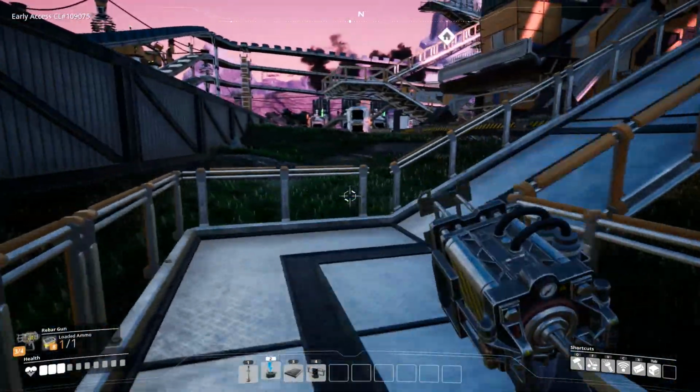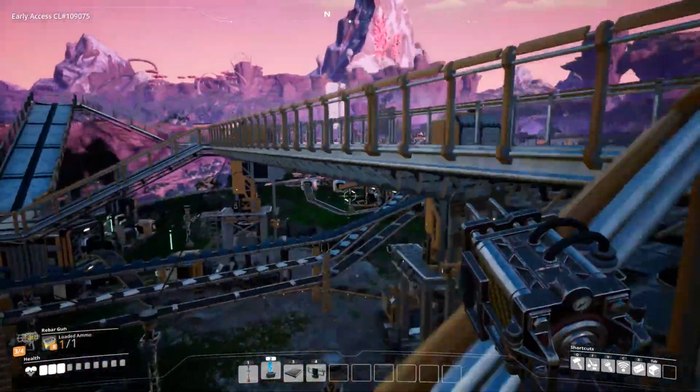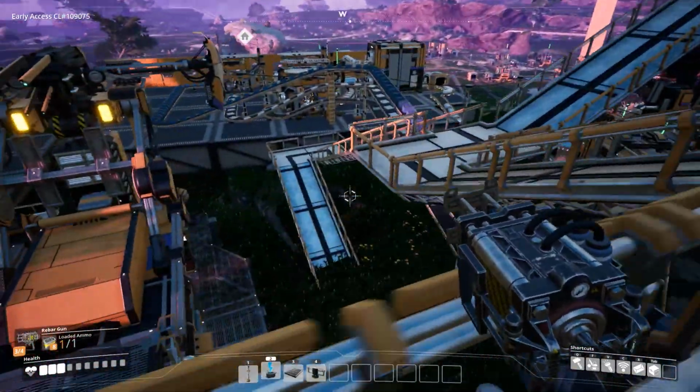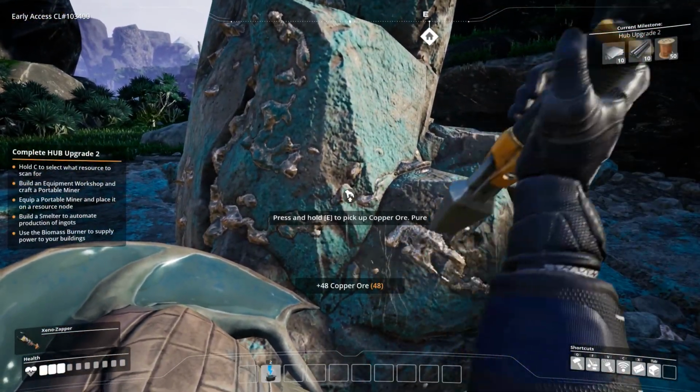It's such a great feeling when you can see your factory working away on its own, and it frees up your time to go around the planet and explore. Exploration is a huge part of Satisfactory. You'll need to venture around looking for new minerals and materials that are dotted about the surface.